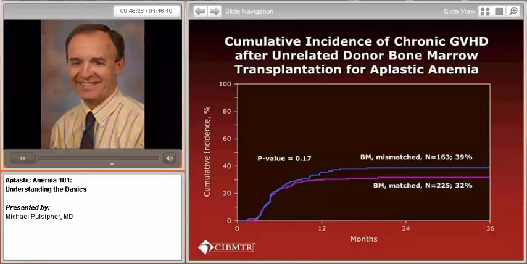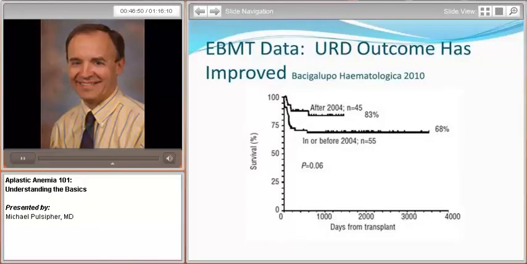The big worry that we still have with bone marrow is that graft versus host disease can occur a little more often, in the range of 20 to 25%. And chronic graft versus host disease is no fun. It requires immune suppression for several years. So you trade one disease for another, but at least you're not getting chronic transfusions, and you will eventually be completely off immune suppression. So that's an important thing to consider.